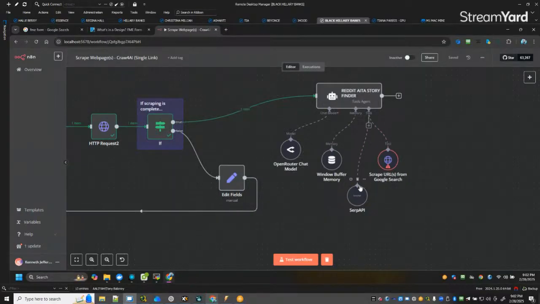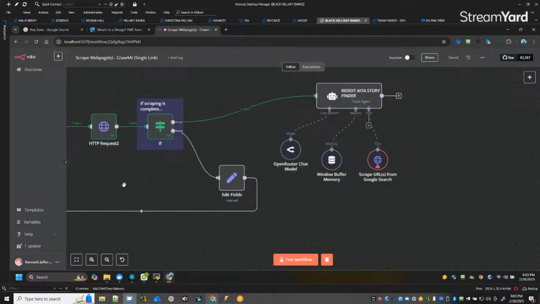Let's see. Hmm. You know what? Let's disable this. Actually, no, let's just take it out, because we're just working with a single link right now. I don't want to start working in batches. We'll keep that for the batch version. Okay.